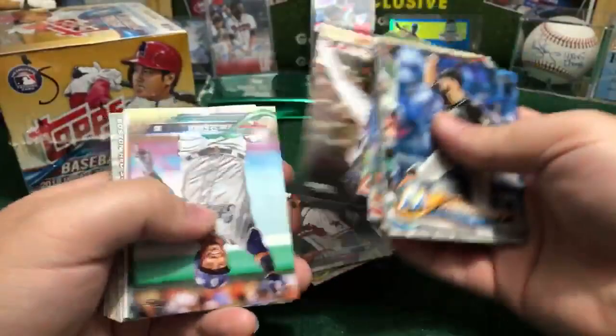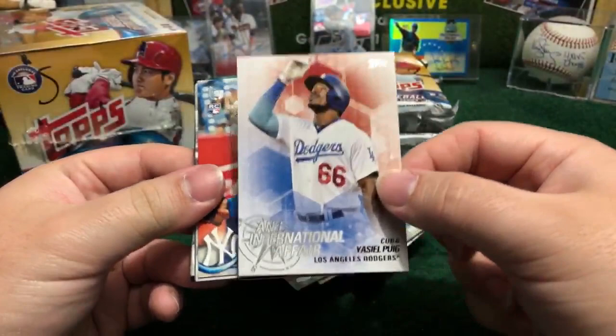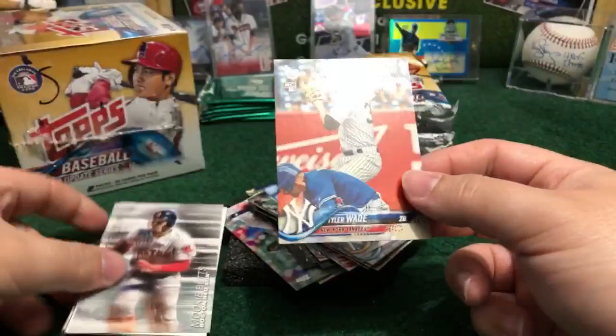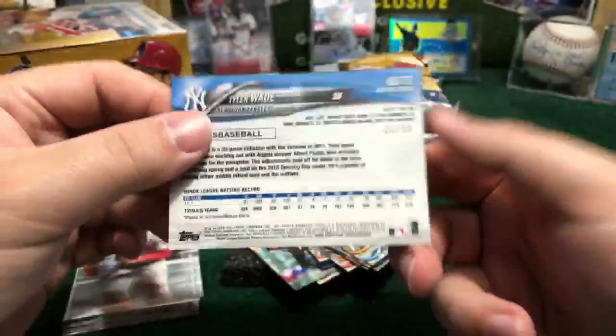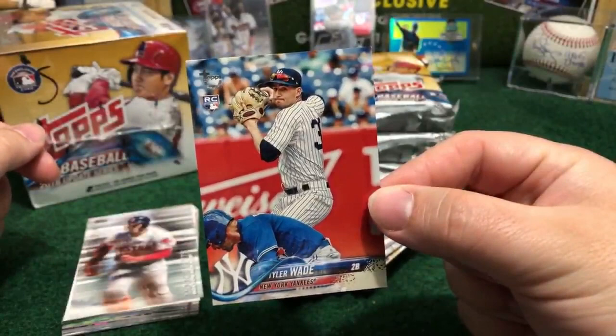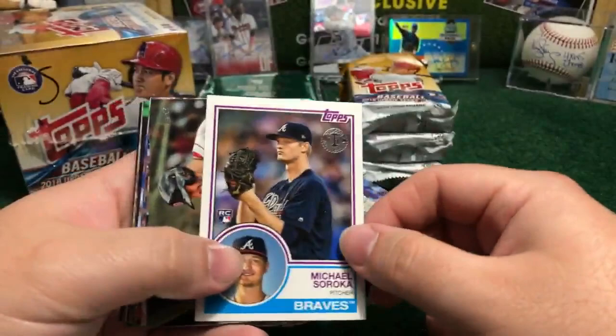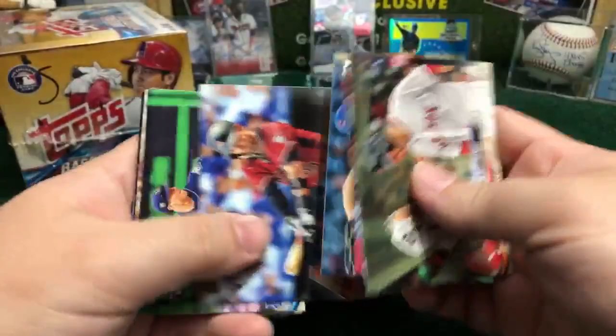Rhys Hoskins. Segura, and middle of the pack right here with the Japanese game changer rookie card. Cuba, Yasiel Puig, Dodgers International Affair, and we got here a nice Tyler Wade vintage top logo on the top and the back. Of course, it is numbered to 99/25/99, and it's the paperback, not the glossy one. So it's a really vintage one. So, Yankees, Timothy, congrats, buddy. Nice card right here. Mookie Betts, Mike Soroka, rookie card 1983. Yeah, a lot of Angels in update.